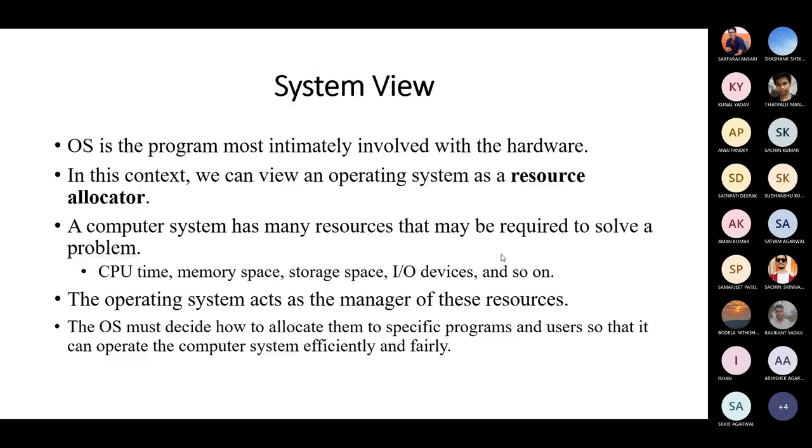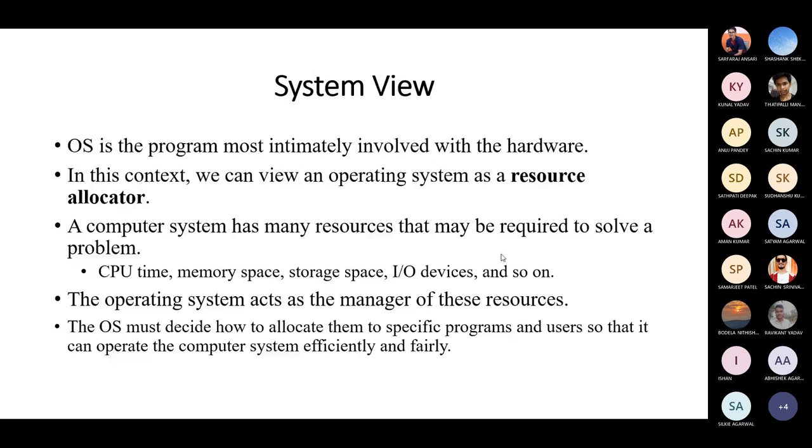Right. So a computer system has many resources that may be required to solve a problem, like how much CPU time I should give to a particular process. If I allocate, say, 1 hour to a process and I want to execute a second process, should it wait until the first process finishes, or can I make it some other way to use my CPU efficiently? How is my memory space shared? How is my storage space shared? There are many things we need to look into. If two processes are competing, that I want the memory space, or I want the storage space, or I want the printer, who will decide who goes first?